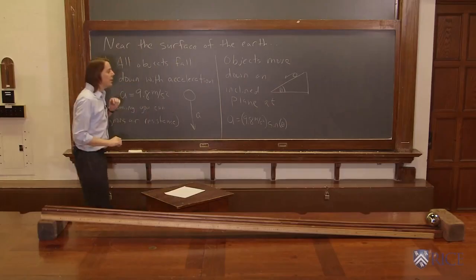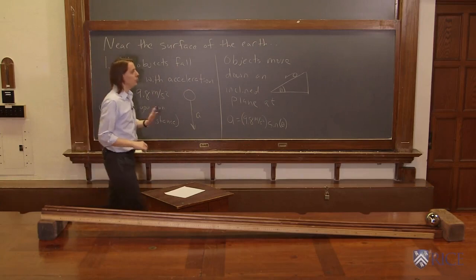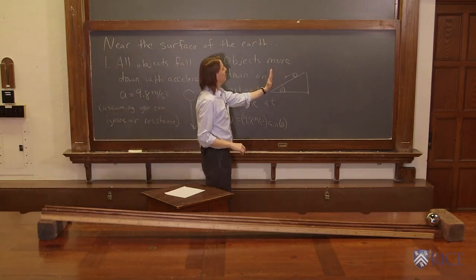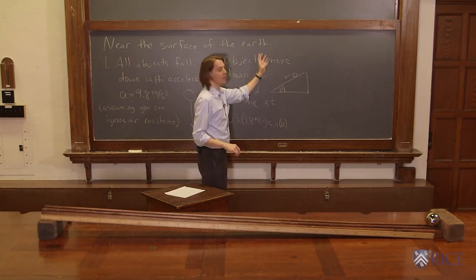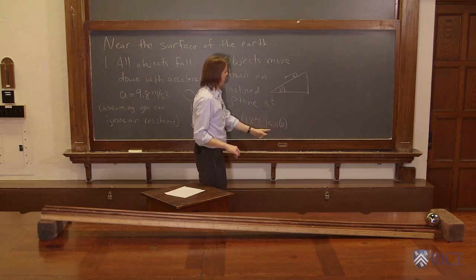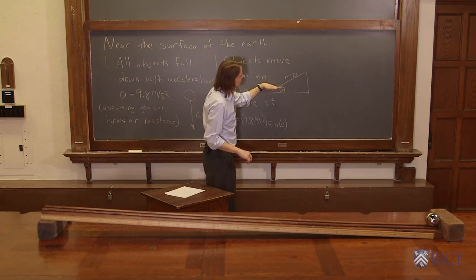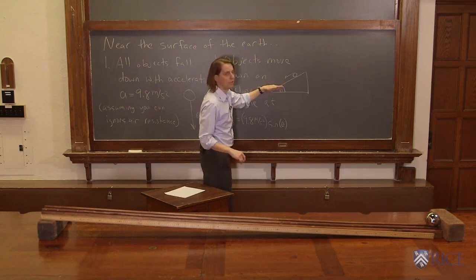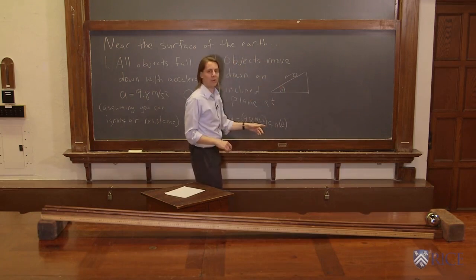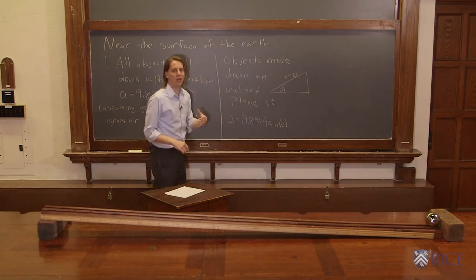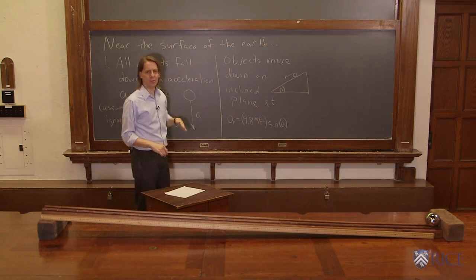All right? So you can see what's happening here is it's reducing the acceleration. You can imagine if you turn this all the way normal, you wouldn't even really be rolling or sliding down the plane at all, you'd just be falling. If you turned it all the way, theta would be 90 degrees, the sine of 90 degrees is 1, you get 9.8. If you have it just with a slight angle, theta is very small, sine of a very small angle is a very small number, so you get a very small acceleration. Okay, so an inclined plane is a way to sort of tune down the free fall acceleration and to get a value more like what you want.